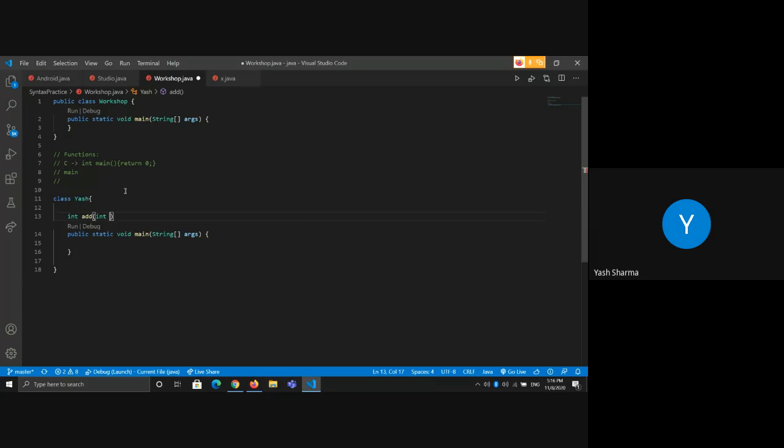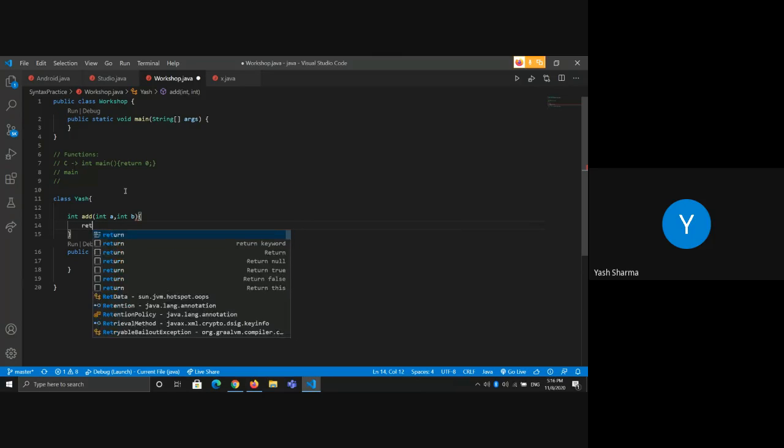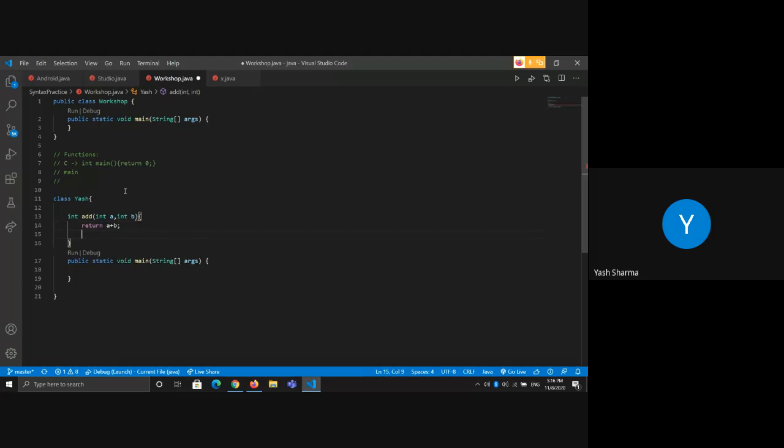Let's take in two input parameters, int a, int b, and let's just return a plus b. So this is a function. You can add as many functions as you want in a class. So I think now the basics of class and function are clear to you.